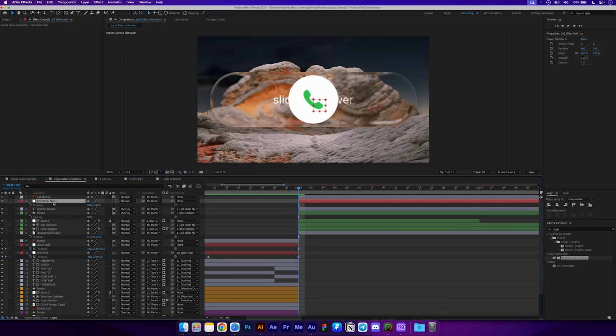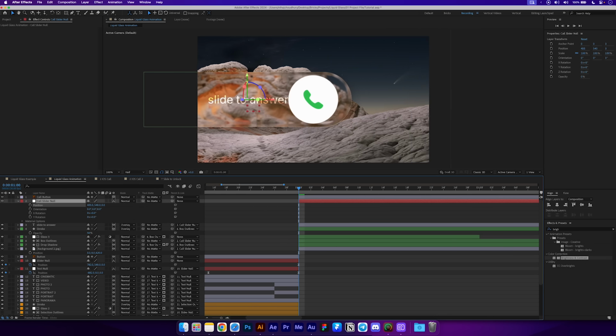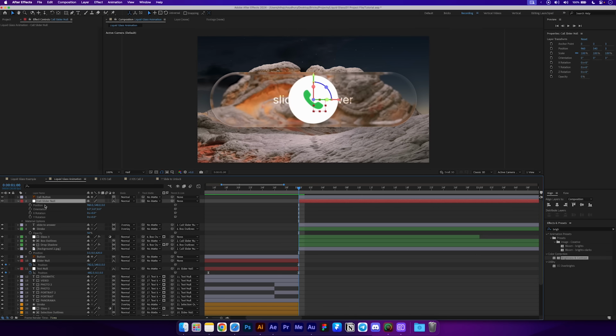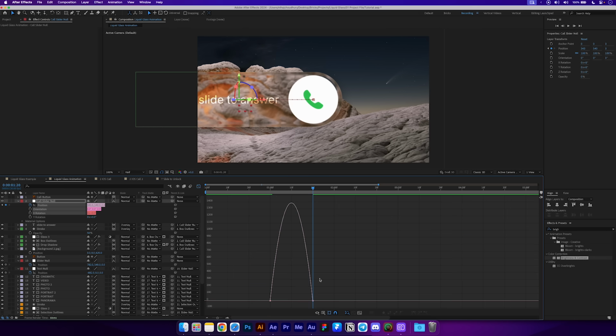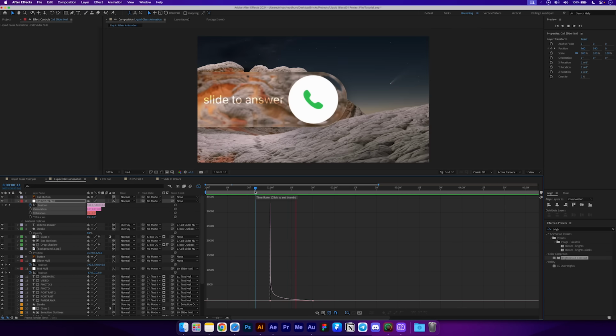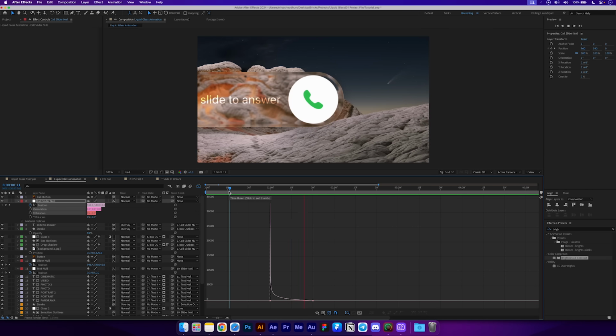Now let's animate the position of this cool slider so that it slides in just like that. So I'm going to set a keyframe for the position. Then we can go to 120 frames and let's move it over until our cool button is in the right place. So about here, let's highlight these keyframes, hit F9 to easy ease them, go into the graph editor. Let's just give it a really steep curve. So I'm going to drag the left side all the way to the left and the right side all the way to the left as well. And let's see how that looks. Cool, that's exactly the effect we're going for.